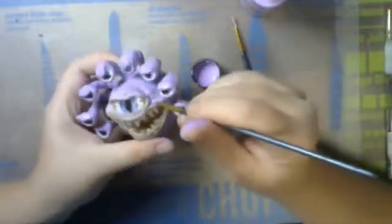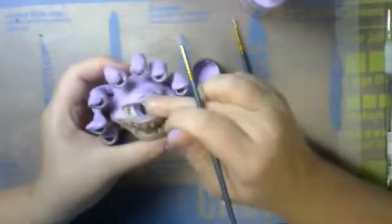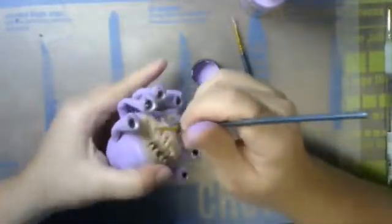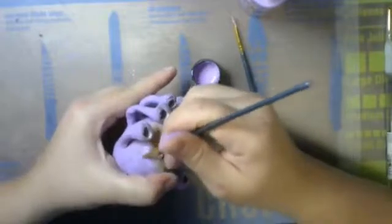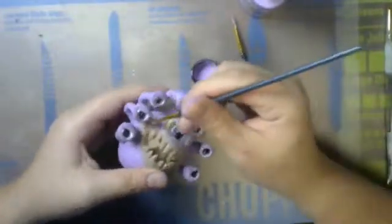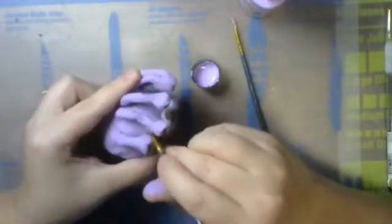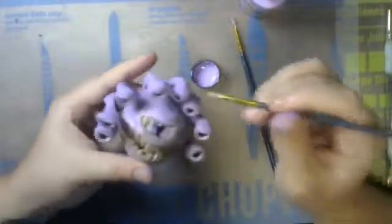We're going to do the teeth in white. What we're going to have to do is work our way back to front with the mouth. You don't want to do the front part and then have to keep redoing it a million times. I have done that. It is not fun. I mean, it's great, and you keep messing up. Let me tell you. Okay.